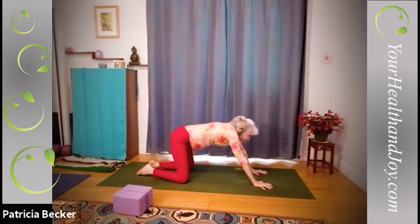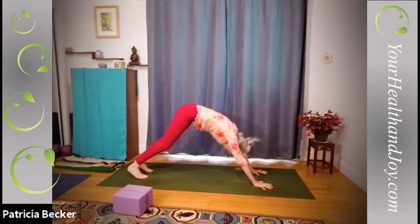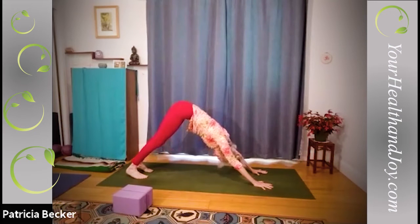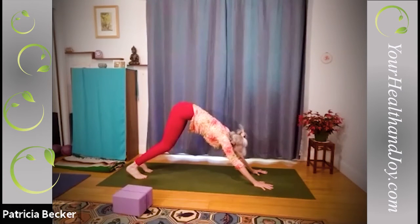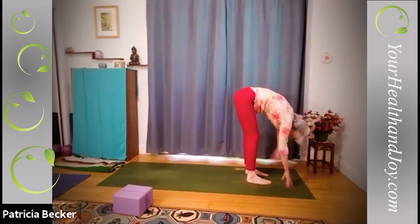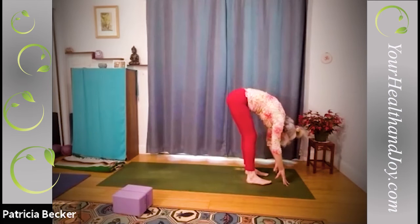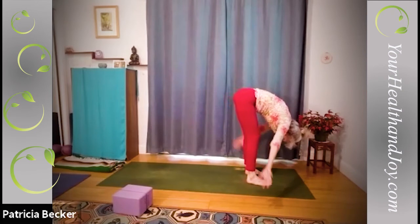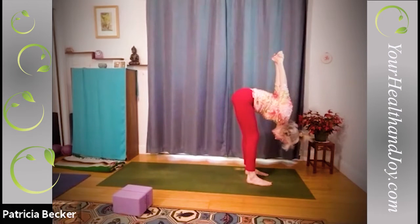Come up to your knees. And tuck your toes. Lift yourself back up for a down dog. Now, bend your knees. Look between your hands and walk your feet up to the top of your mat. Let your head hang here. And then scoop your arms up overhead. Clasp your hands overhead like we did before.